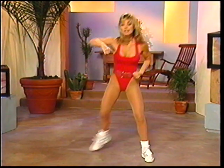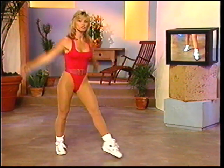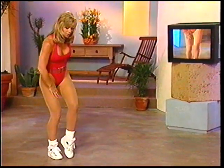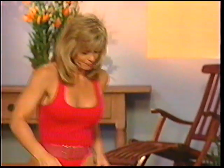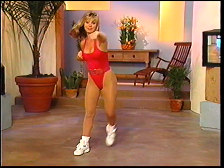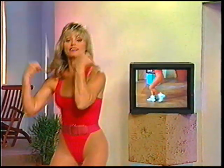Step touch, pull it in. Bicep. From here you're going to tap back, one arm punch, now the other, and double. Again. And we'll go back to the top — step touch, swing those arms, bicep curl, take that tap back, one arm punch. Come on, nice and strong. Then we're going to take a step touch to the corner, swing the arms under and back. Now hold this one and press back in the hip. The back is straight, pull the stomach in. Dorsi flex — feel that stretch. Down to the lower part of the leg. Bring this leg in and push that hip out — get a nice stretch in the glute area.